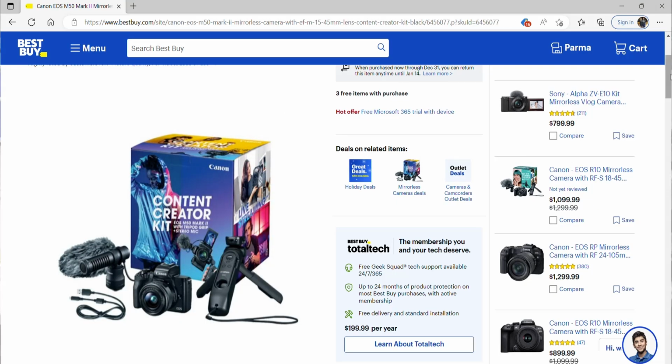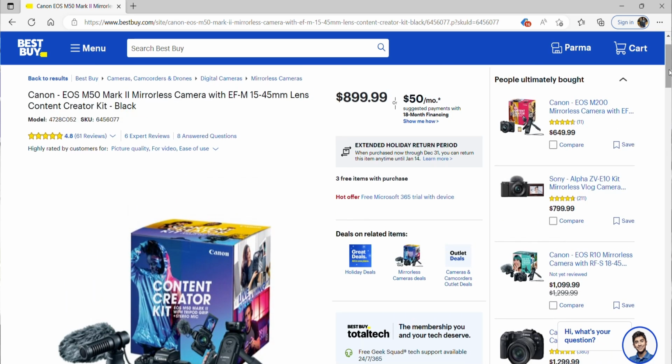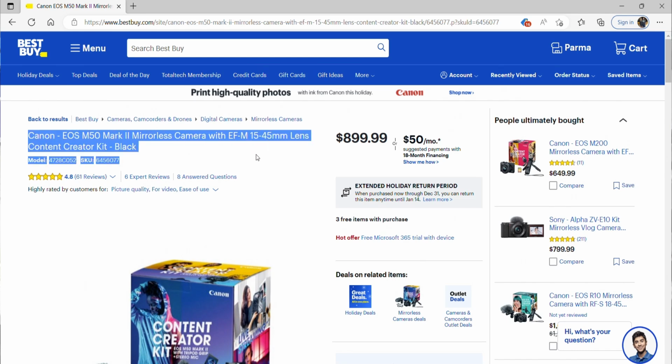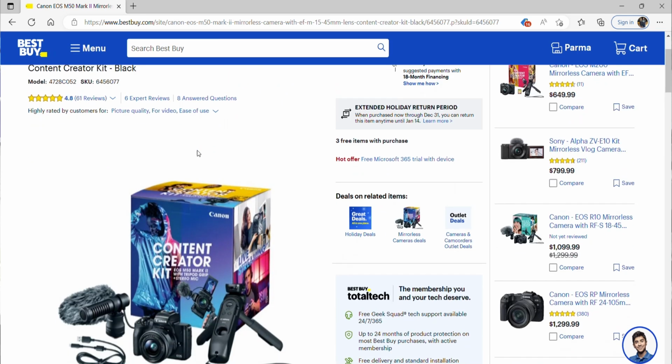Now, my camera. If anybody here has their own YouTube channel, or is thinking about starting one, the camera that I use is a Canon EOS M50. I've had it for about 1.5 years, maybe coming up on 2 years now, and I really love it. It's been a fantastic camera. I'm not super tech savvy, but this is a really easy camera for me to use. It's not super confusing with all these crazy options. I'm sure there are crazy options, but I don't use them because I don't need them. But the camera itself is a great camera.